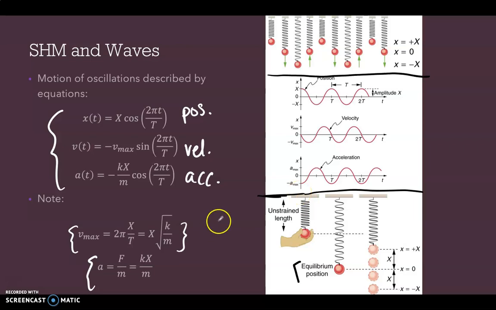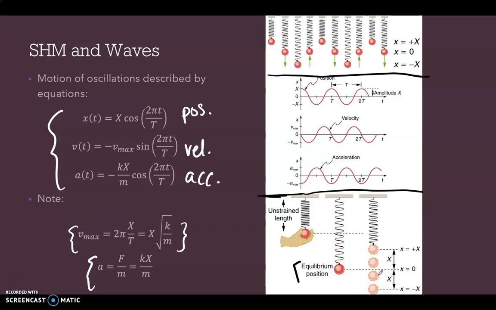Say we take that mass here and we push it up to some length here. They're calling this the unstrained length. So we are pushing the ball closer to where it's attached here, and we let that go. Now that mass is going to go down and then back up and down. So it's going to oscillate here.